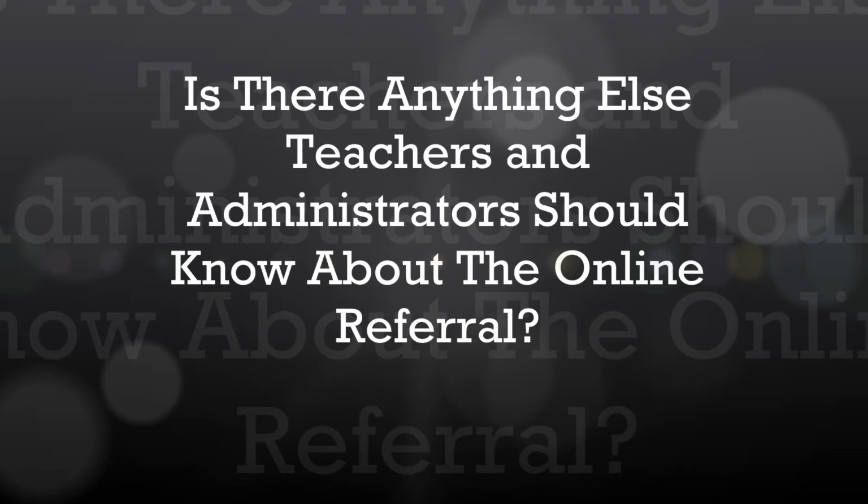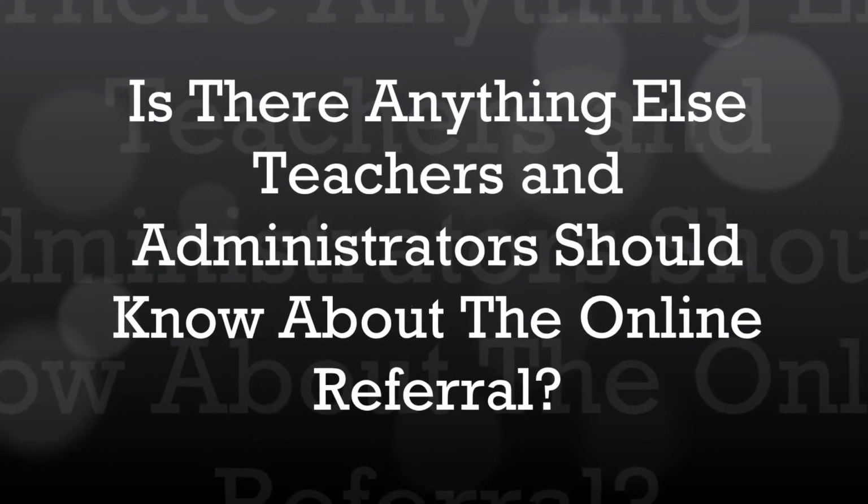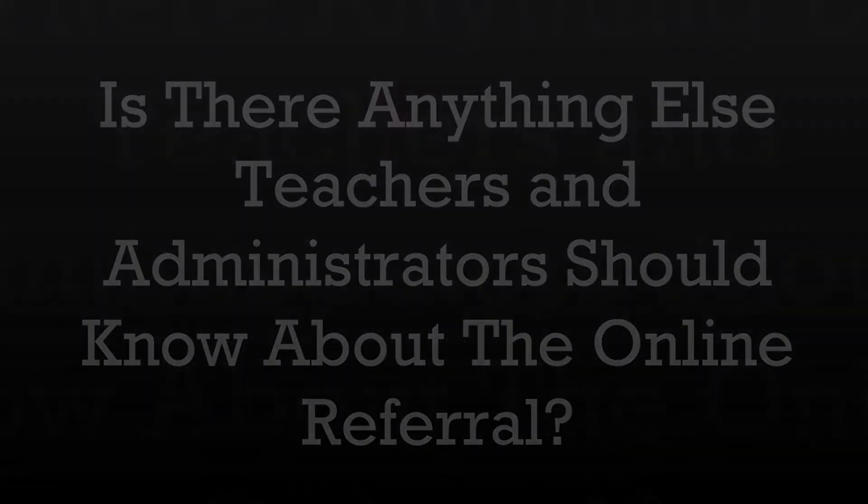Is there anything else teachers and administrators should know about the online referral? One of the major faults we have with the paper system was it really didn't do anything to help improve or correct behavior or citizenship. There was no real way to track office referrals or to track student behaviors that weren't resulting in a suspension. So without running complicated searches, we couldn't really find that data. Now with the online referral, we have some great ways we can gather and organize data that really gives us a real opportunity to provide some real support for our students and for our teachers.